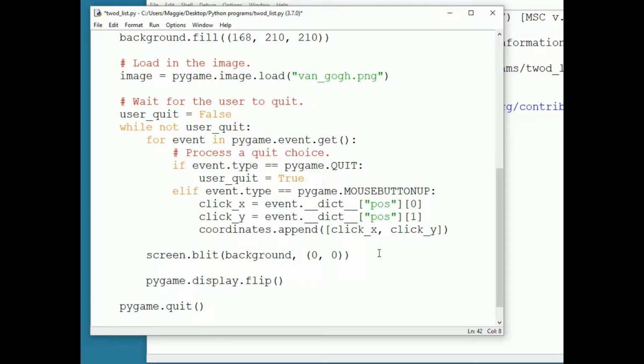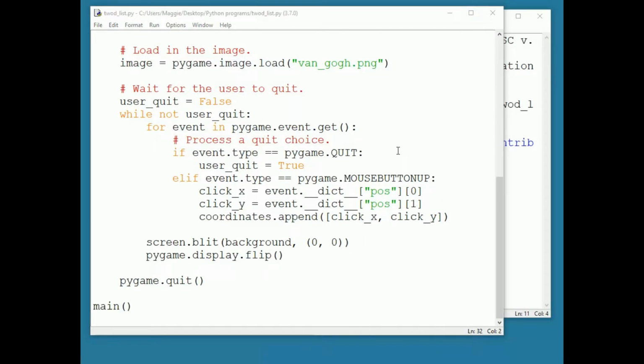This might seem a little strange, but it's the way a game works, because generally we're blitting images representing sprites that are moving around. Our list keeps track of the location of all of the images for us. If we click and add a location, the next time the images are blit, we see the new image along with all the old ones.